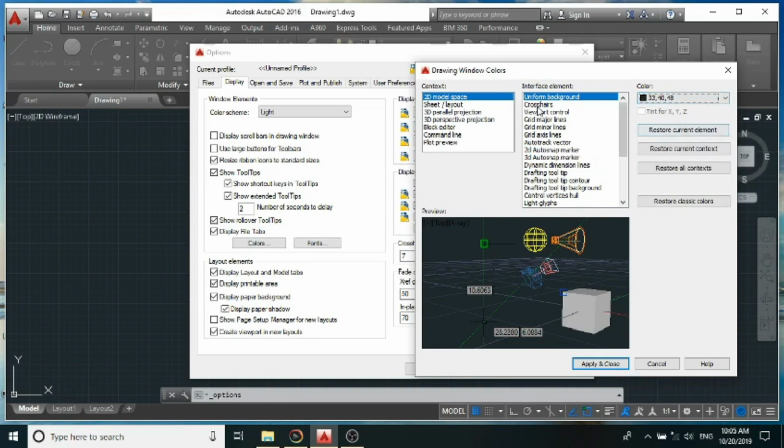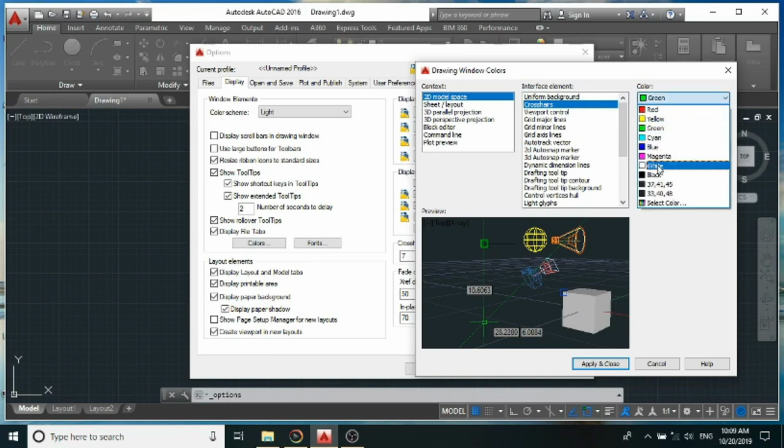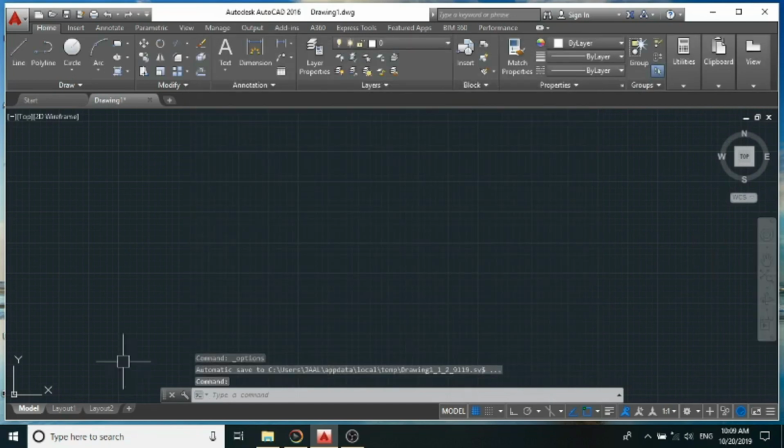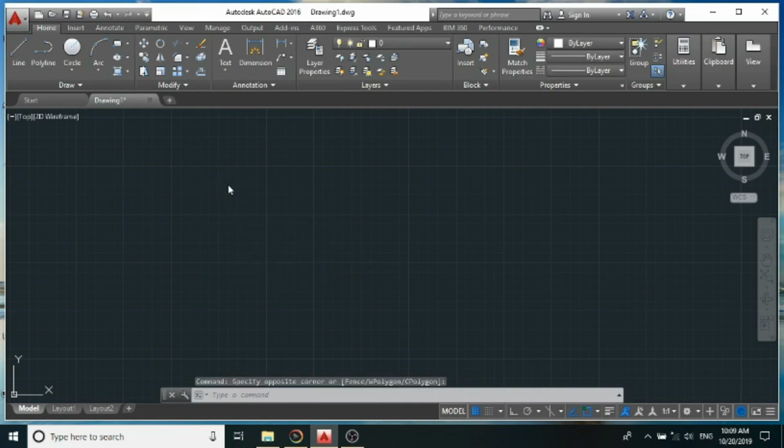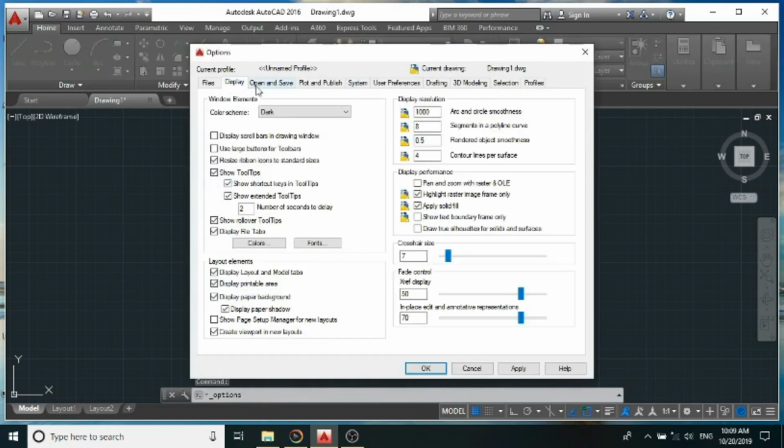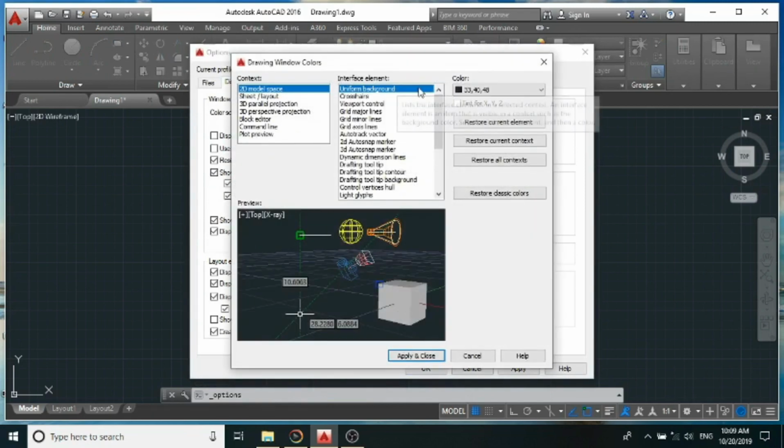The second thing is the crosshair. Crosshair is the mouse we use in AutoCAD. So let me cancel. Because as I'm shifting, you observed the mouse icon has changed. So in AutoCAD, the icon we use is the crosshair. Let me go back to the options. So I right clicked, options, display, colors, and the crosshair. So the crosshair is our mouse icon button in AutoCAD.